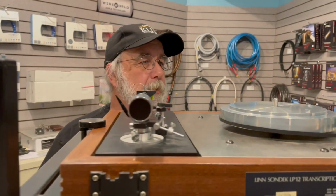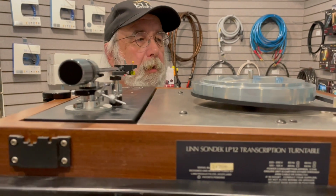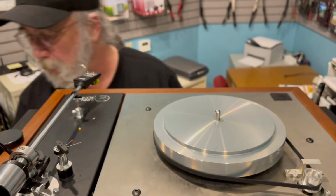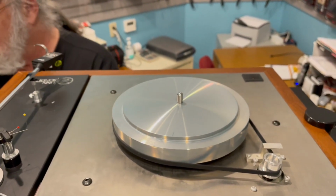There is no way that I can charge a customer now for all of the labor that has been involved in this. And the truth of the matter is I didn't expect it, and it's been quite a learning curve for me. So we upgraded the sub-chassis.